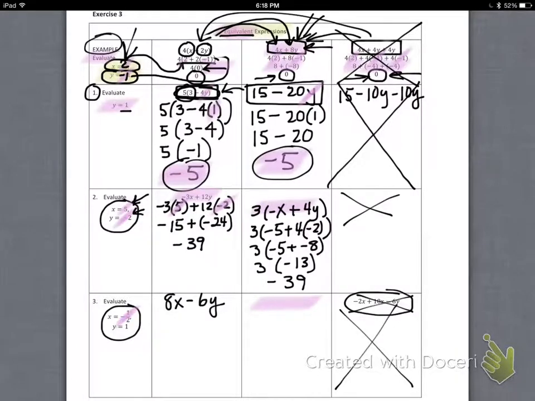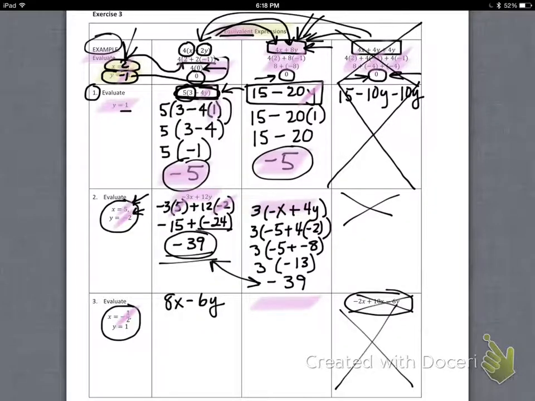Just go ahead and do the multiplication, and negative 3 times 5 is going to give me negative 15. Again, we're using our knowledge of multiplying integers. Plus, then we're going to do plus here, and then we're going to plus this expression. 12 times negative 2 gave us a negative 24, and again I put that in parentheses here to keep it a summing problem or keeping an addition problem. And then if I go ahead and add 2 negatives, I know I get a negative. Therefore, I get negative 39. Okay, negative 39. And again, that'll be the same over here as well, which makes me happy. But let's go ahead and see what they did here.